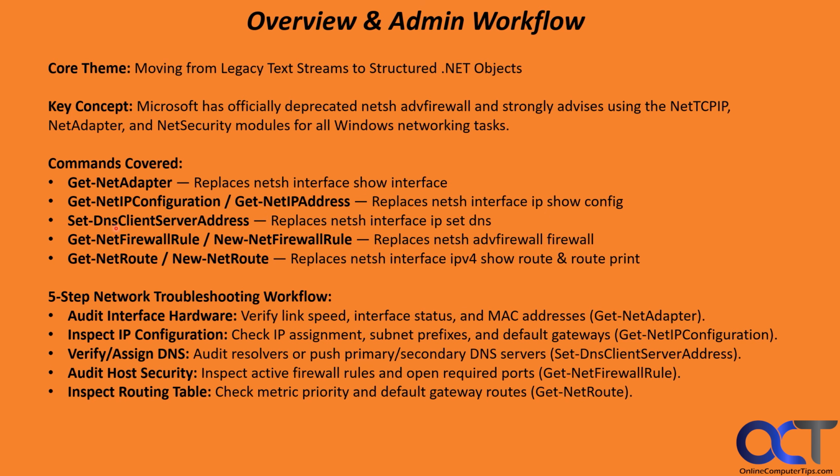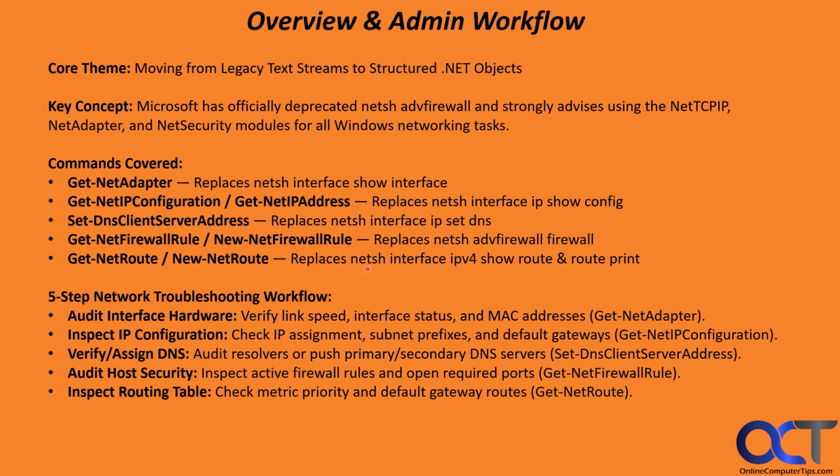All right, then we have the Set-DnsClientServerAddress. So this replaces the interface IP set DNS command. And then we have the Get-NetFirewallRule and also the New-NetFirewallRule. So one of these is used to show you the rules, and then this one is used to create rules. So this replaces the advanced firewall command. And then finally, we have the Get-NetRoute and the New-NetRoute. One shows you the routes, and then the other one allows you to make new routes. So this replaces the interface IPv4 show route and route print options.